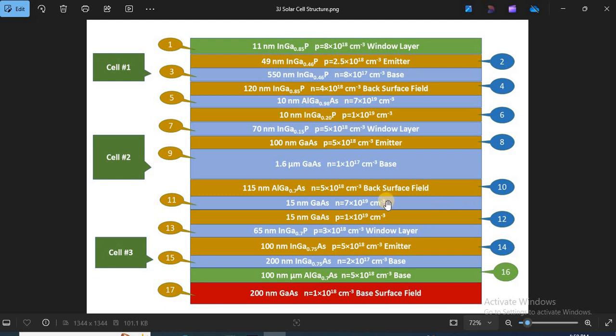So this process involved solving many challenges like improving the current flow and making efficient tunnel junctions as well. We will break down the 17-layer structure of this triple junction solar cell and explore how each layer plays a role in this, you can say, groundbreaking device. So let's get started.